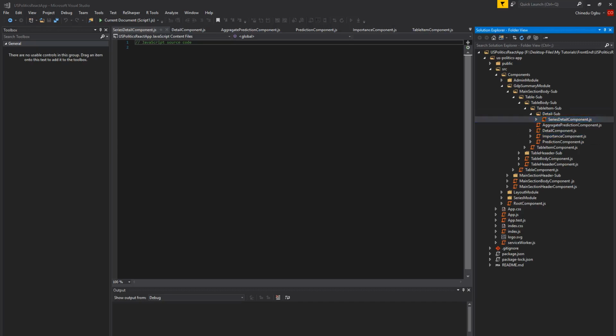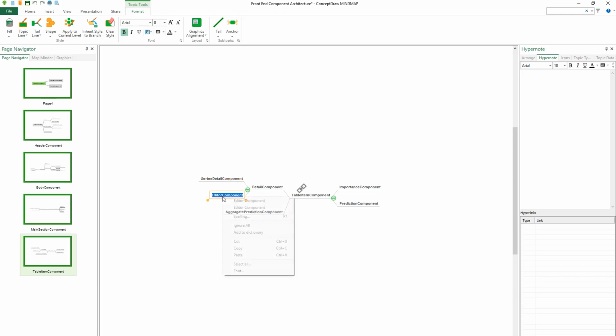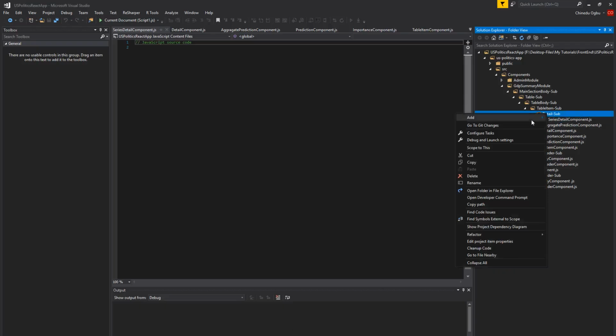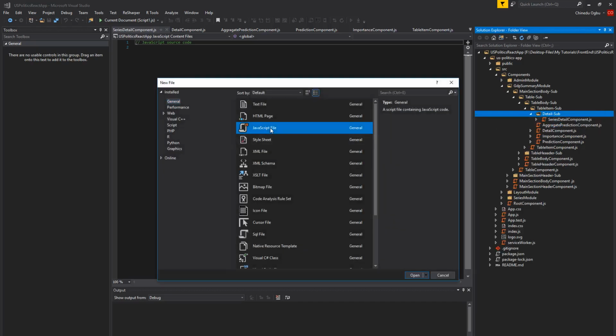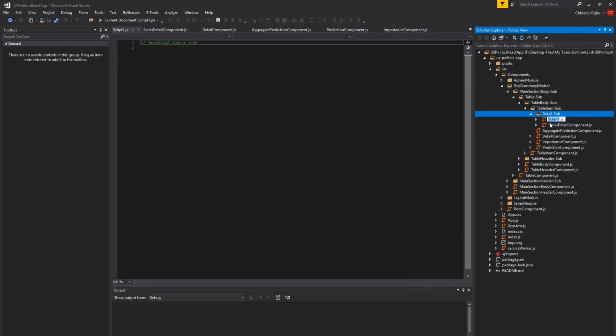And then let's go over here and grab this editor component, and voila, that's me done with all the components.